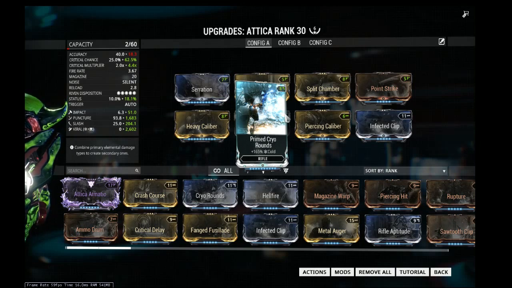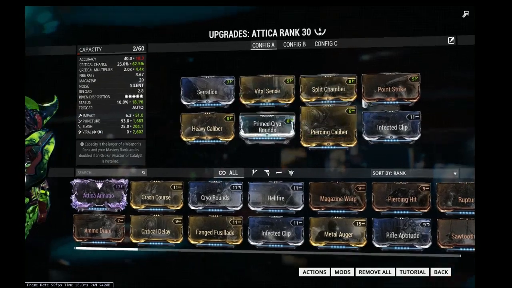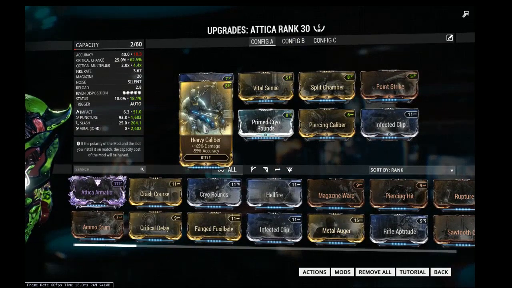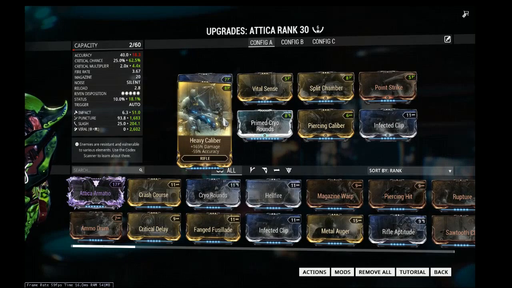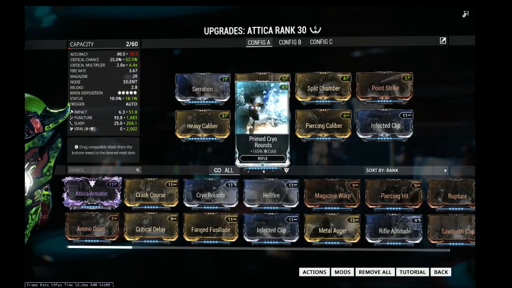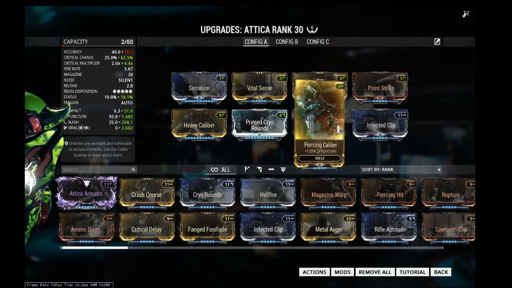Prime mods are always R10s and are double what a normal R10 would cost. Say this is an R10, it takes about 1 million credits and about 10,000 or 15,000 endo, which is basically fuel upgrade for mods. And this is primed, so also an R10, this takes 2 million credits and 30,000 endo to fully upgrade. And the higher up the mod, the more it costs to upgrade. You get the point.